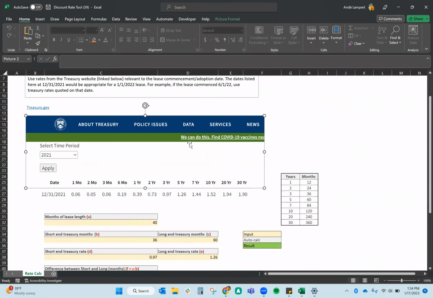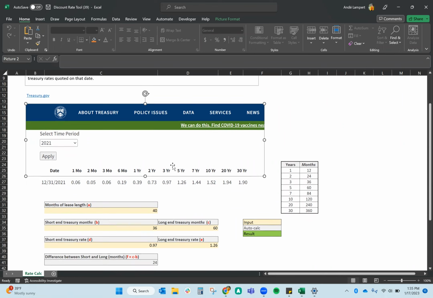As you'll note, this is a fairly manual tool where we have just simply taken screenshots from the Treasury site with those discount rates. You'll notice that the date we've selected is 12/31/2021, as I do get a fair number of questions about why we're not using 1/1/2022. As you'll note, January 1st typically is a holiday. As such, the Treasury did not release discount rates for that day. So 12/31/2021 is going to be our best and closest date.